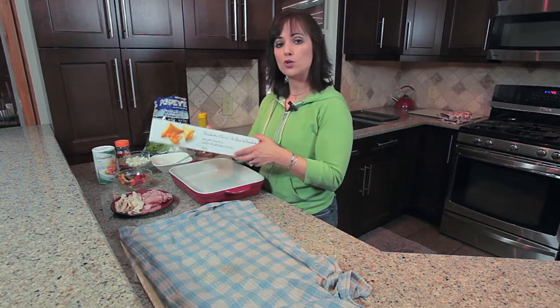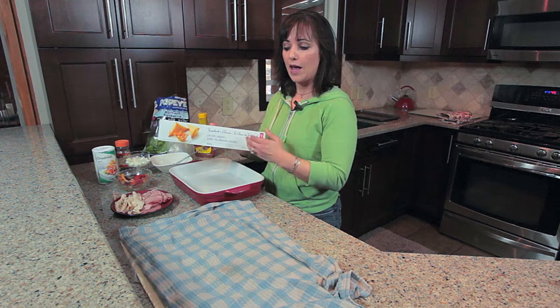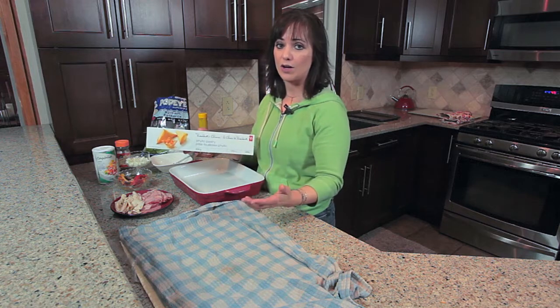Make sure that you don't take your phyllo pastry out until right before you're going to use it. And once you take it out, cover it with a damp towel. Make sure the towel isn't wet or you're going to have a soggy crust.